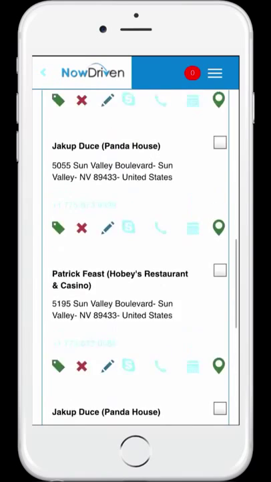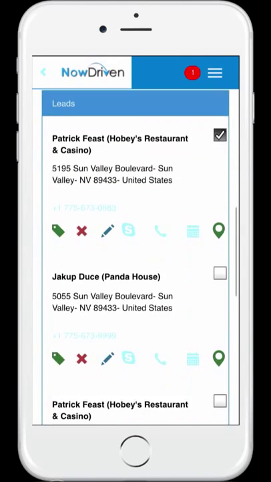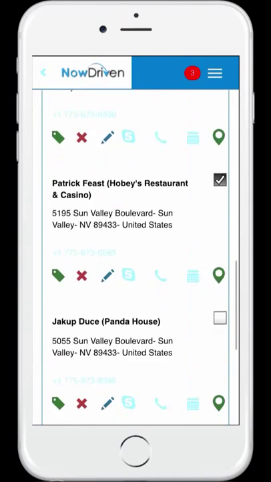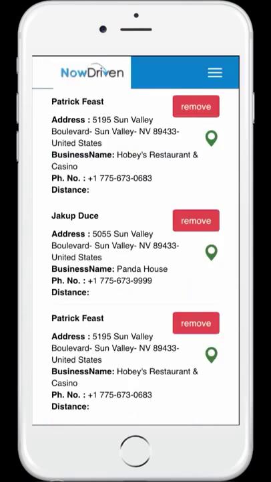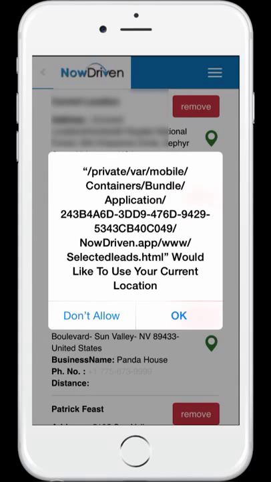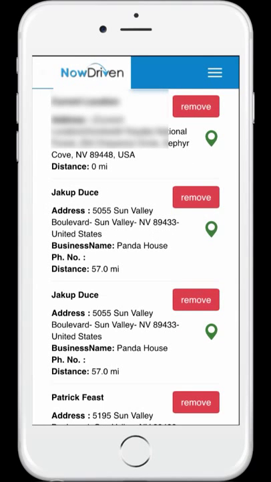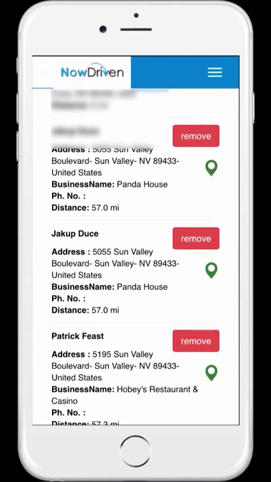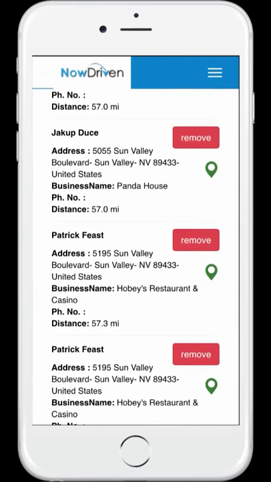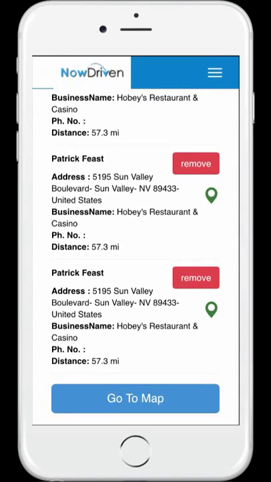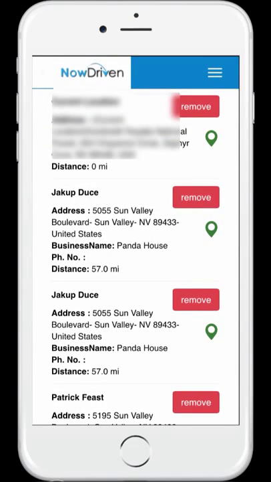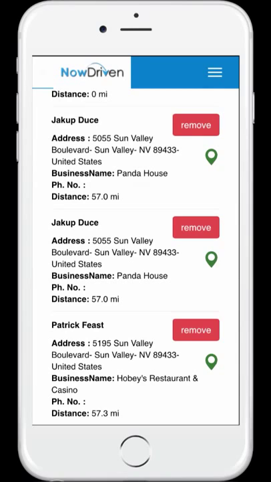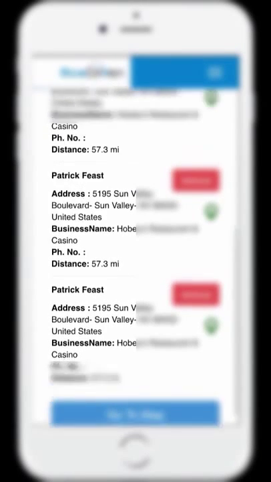Okay. The other thing I want to show you that's really cool is it'll actually allow me to make a little map. Right now there was a little bug we found in here, so I'd like to use my current location. One little bug we found in here though, and we're going to get this fixed right away, so I can't really show you everything. But if you do notice right here, it has all the distances between every single one of these leads. Now they're all about the same distance, and it should actually show you from the closest to the furthest when you scroll down.